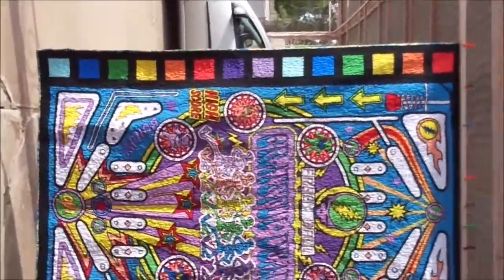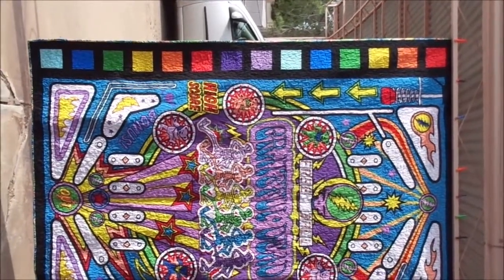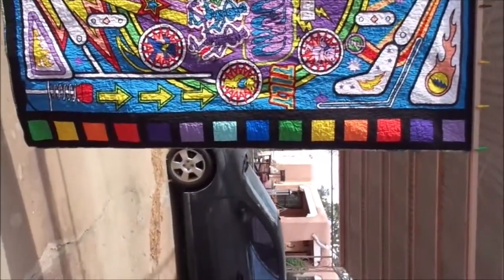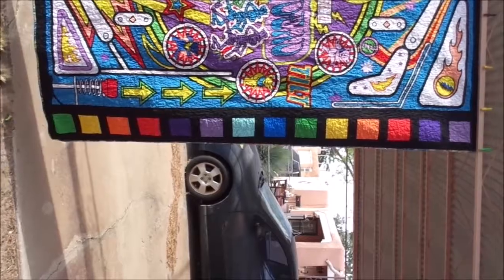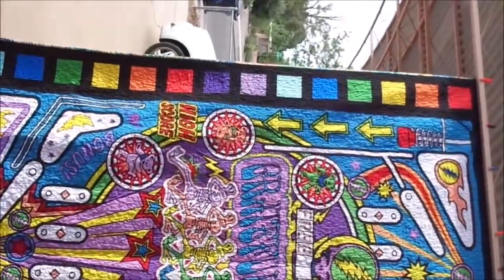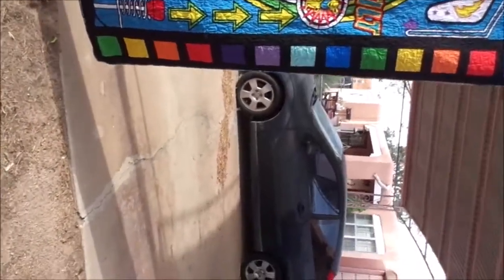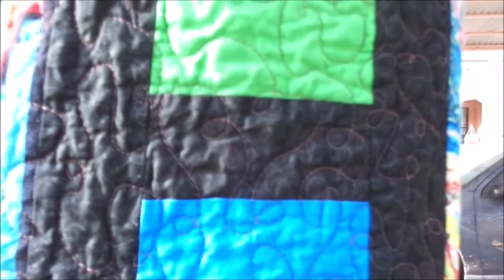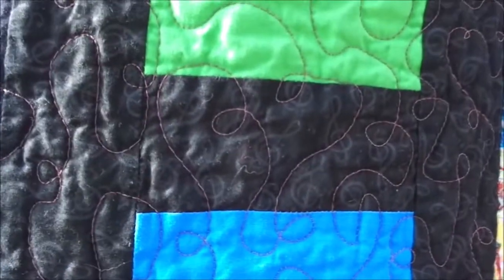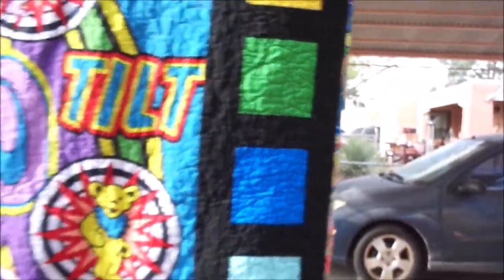So I want to thank Jennifer for the squares. She sent me some extras of her solids because she was trying to weed out her solids since she doesn't use them so much. Which is great because I never buy solids, or almost never, so it helped to fill it out. I think the only ones I made from my stash were the red ones because she didn't send any red ones. But all the other solids came from Jennifer. And then the black that I framed it with is left over from the chorus quilt for Sandy. You can't really see it here, but it's got little tone-on-tone treble clefs. My brother Jay, all my siblings are musicians, so I figured he would appreciate that.